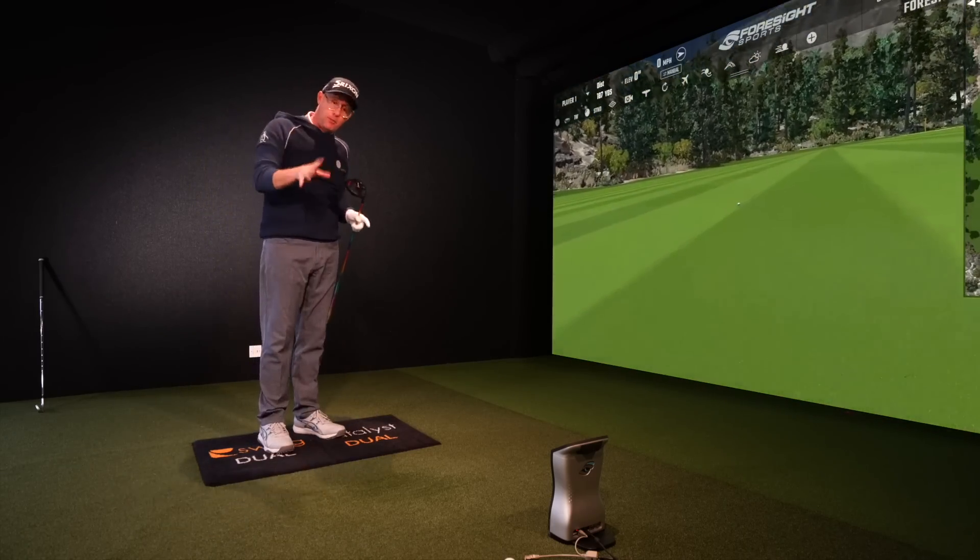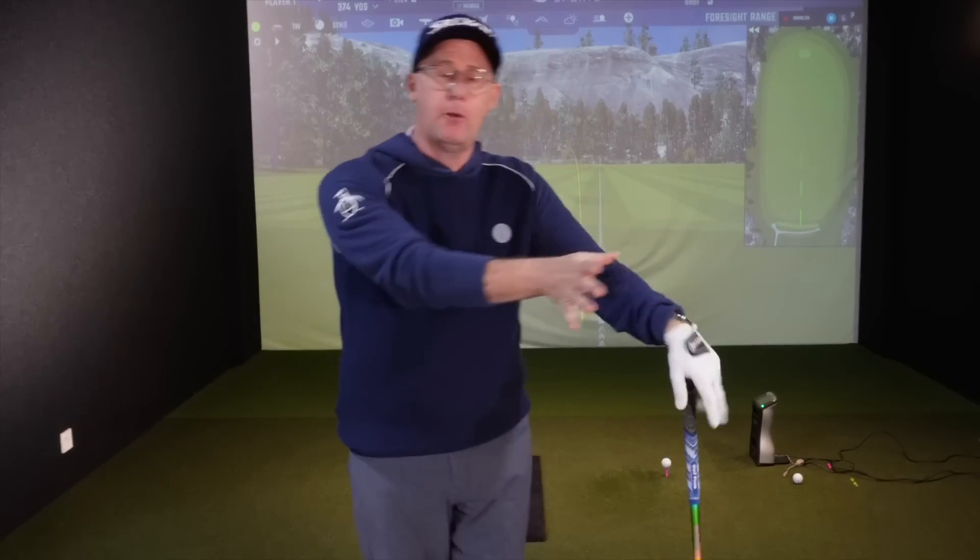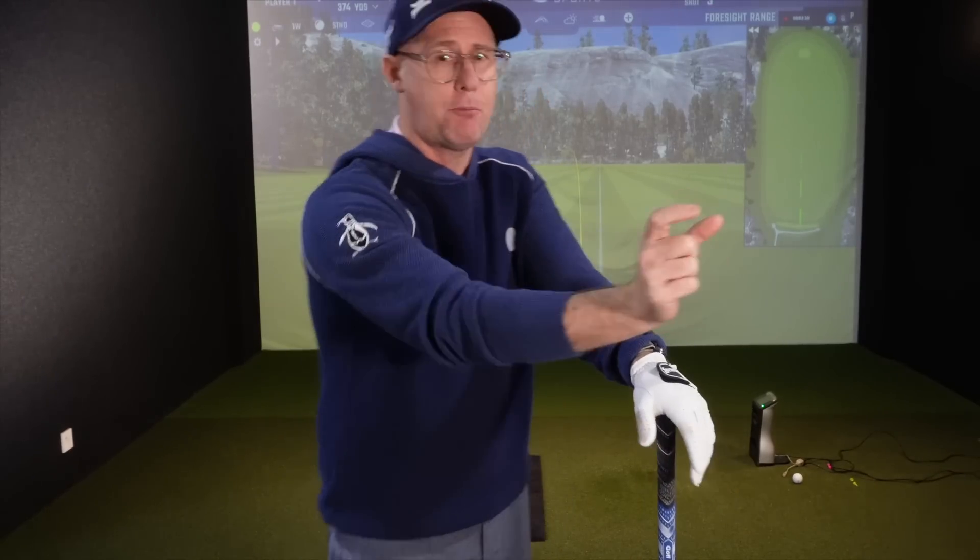The trouble is, people are so dialed into precision ideas, which I totally get — you all have too many penalty shots if you're not a low enough handicap, you hit the ball in the trees too often. So precision is still a key point. But what I'm finding with my students is their levels of precision stay the same. For some it improves. I haven't seen one deteriorate using this simple idea. What we do see consistently with lots of students — a high percentage of them — is they start adding a bit more club head speed, which over time is going to equate to lower scores.